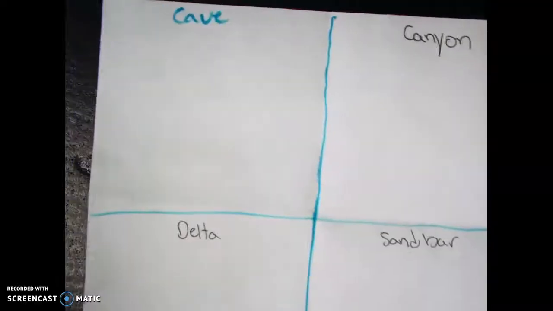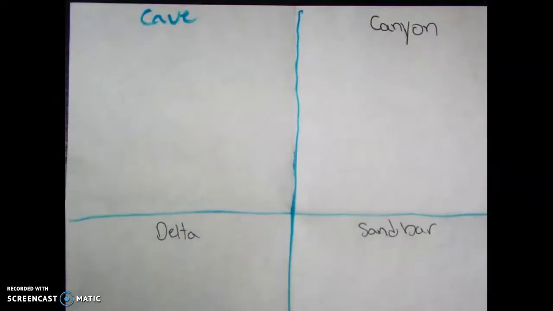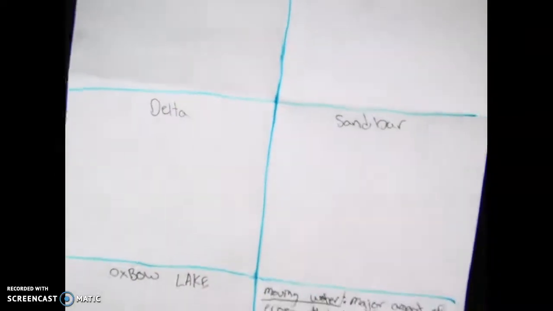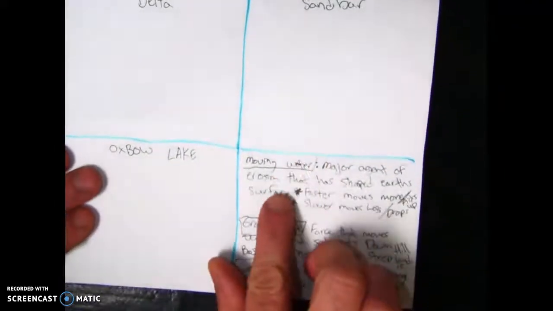Everybody, just wanted to go over these drawings for the 6-box piece of paper. Again, fold your paper in half and then fold it into thirds. Should give you 6 boxes on your paper. Okay. Few things we want to make sure we put on here.